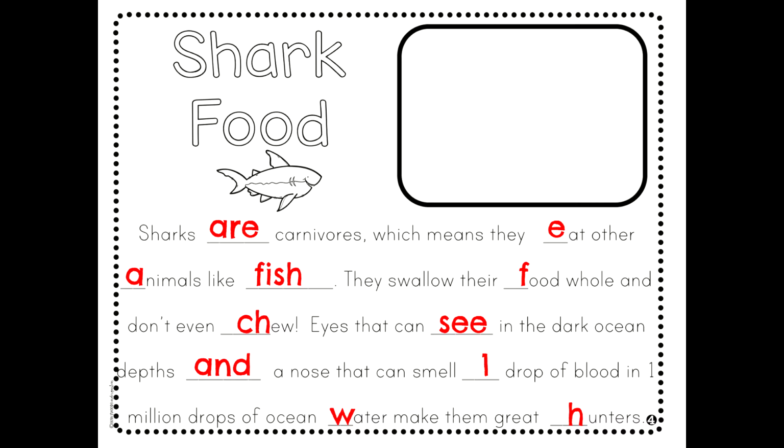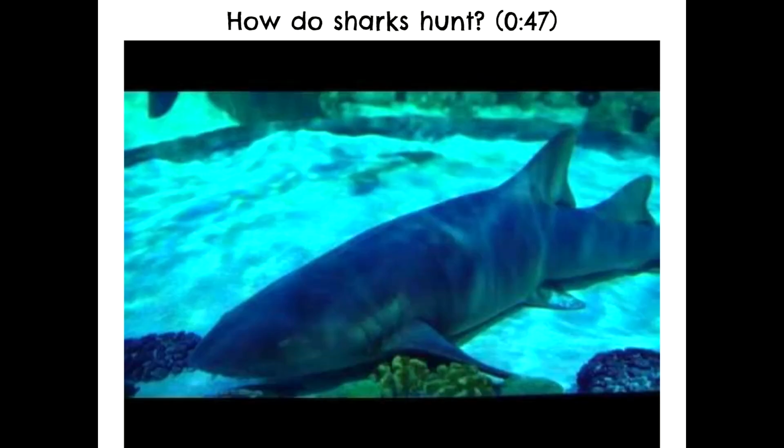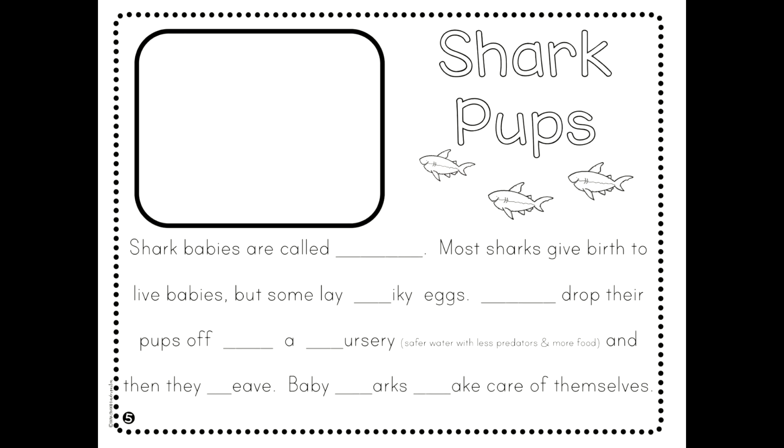All right, class, you should have drawn that picture by now. I'm going to skip over those videos. You can come back to those after you finish this lesson. We're going to move on to shark babies. Today's last lesson is on shark babies. They're called pups, like a puppy dog. Isn't that cute? So make sure you turn your page and you're on the page that says shark pups, P-U-P-S.